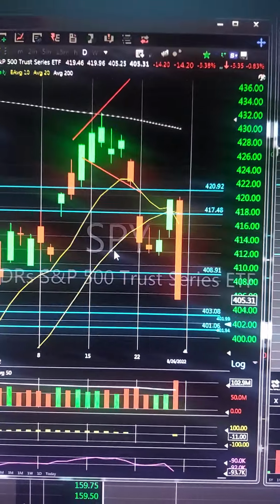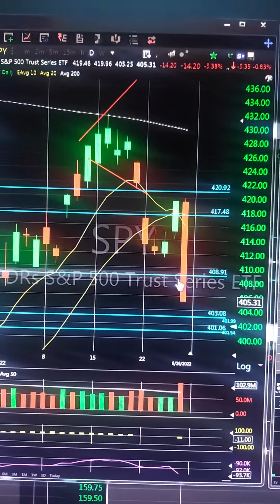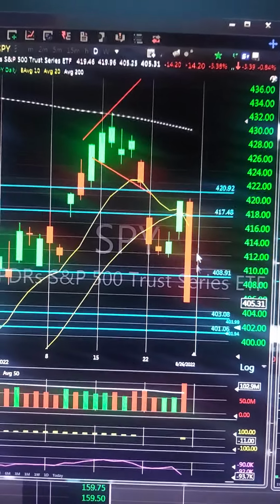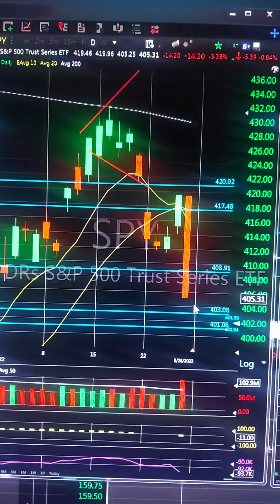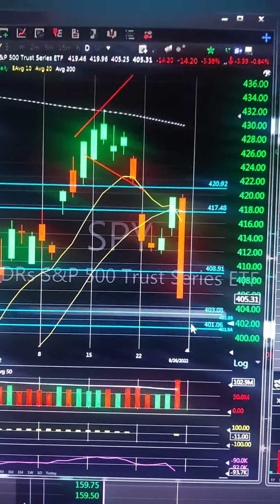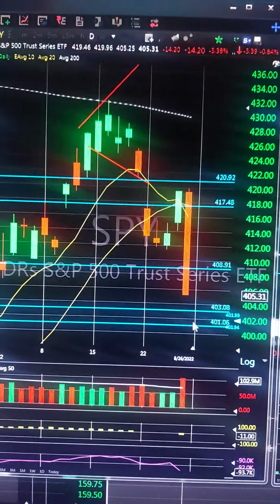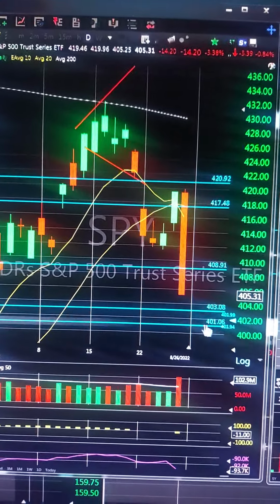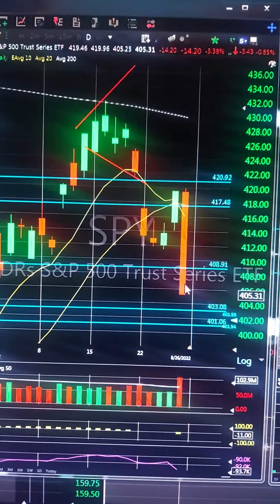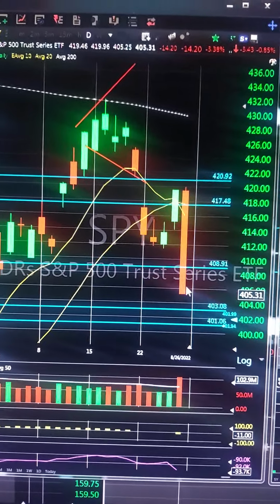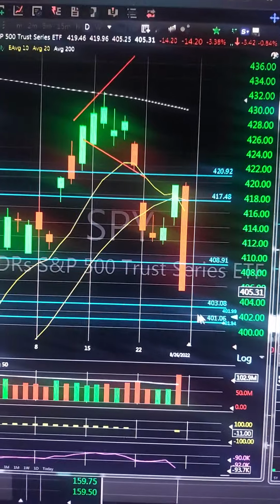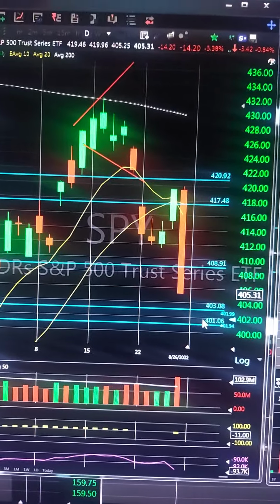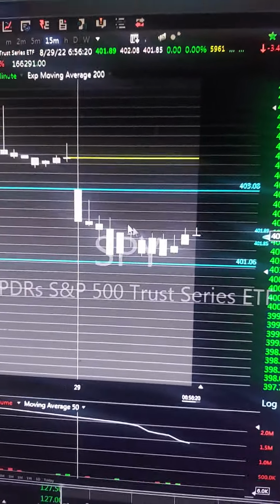So if you look, we obviously talked about how after the big red bar on Friday, we were probably going to get followed through lower. These two lines here represent the high and low of the pre-market activity so far. It might change before the open starts, but you can see here we are gapping down. So this was pretty clear, or high probability, that we're going to follow through lower in some form. And if we stick in this area, we'll open up lower from the day before. And again, this is the pre-market action so far.